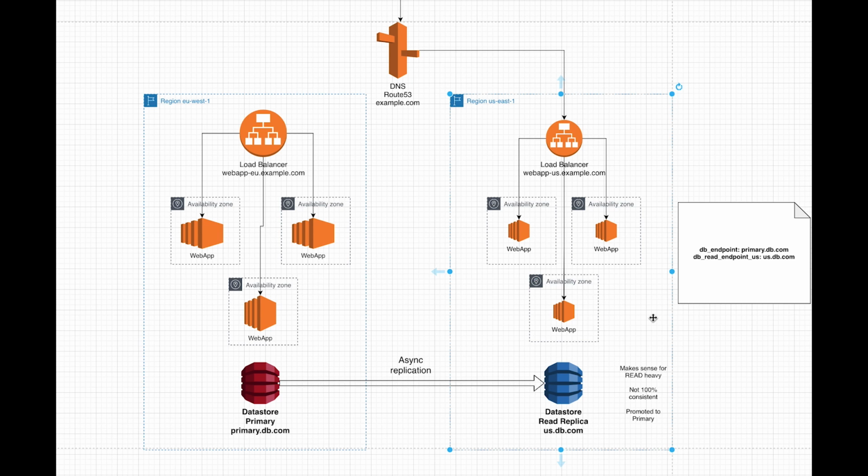And you can already see that this is gonna be fairly complex if you do this on your own, because once this outage is over and you bring your original primary back into the system, you need to sync everything back from the read replica to the original primary, because you want them to be in the same state again. And once that happened, the original primary will be promoted back to the actual primary, and this read replica will then be demoted to a read replica again. But as I said, if you use a managed service from AWS, for example Amazon RDS, then this will be built in and you can use this functionality without investing a lot of time and complexity to build such a read replica and failover system.